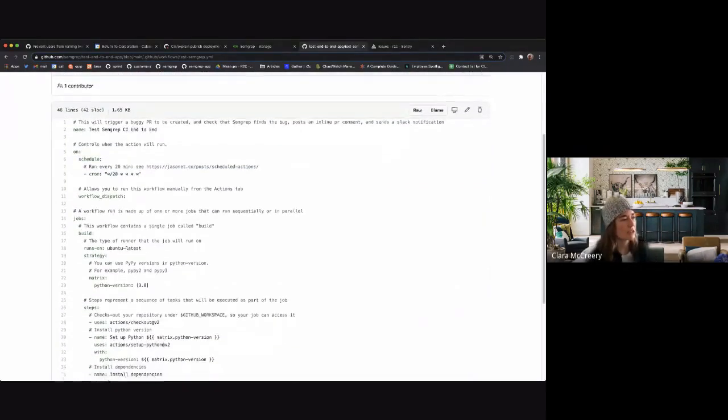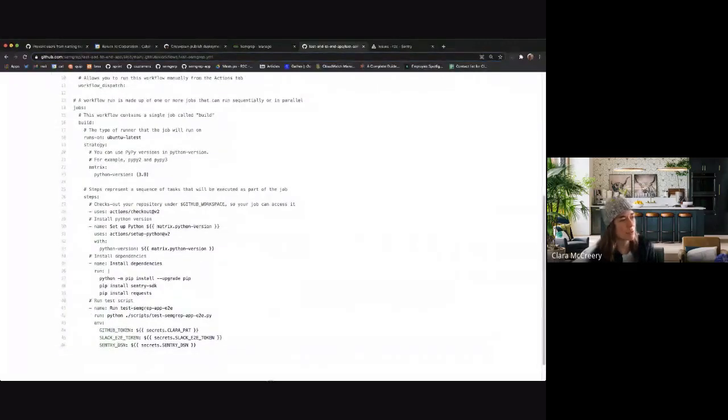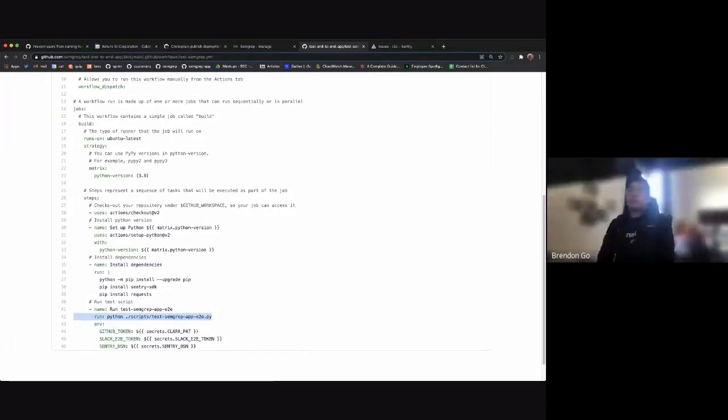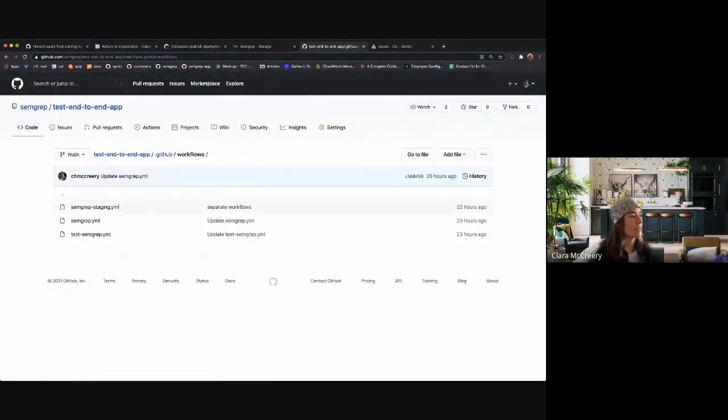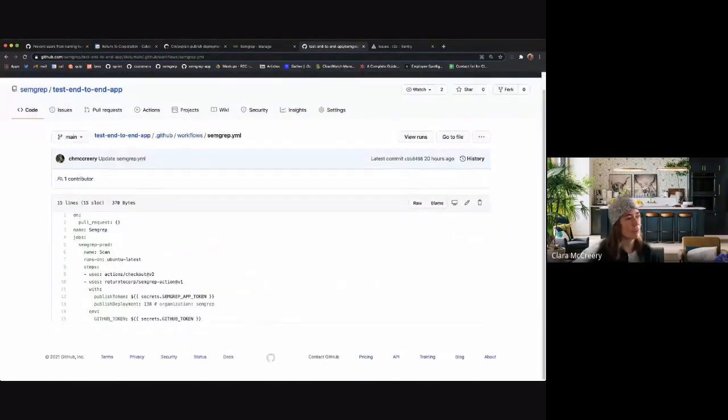And what it does, after some setup, is run a script that is in the repository itself. This script opens a new pull request with a known bug, like the == bug and a hard-coded token bug, and it opens a pull request on itself with a file that has an issue. Then in a separate workflow file, we have the usual run SAMGraph on every pull request. So this separate workflow gets triggered, and SAMGraph runs over it.